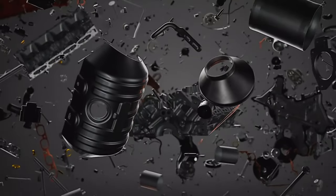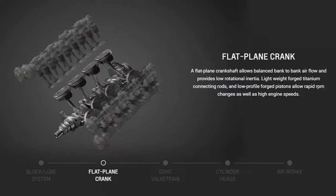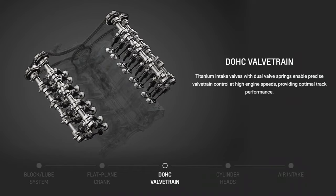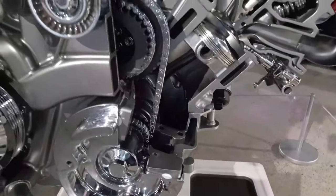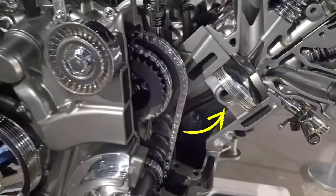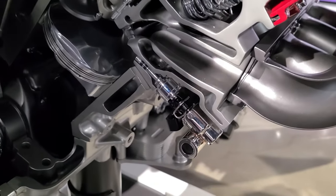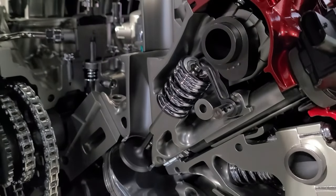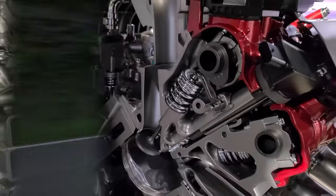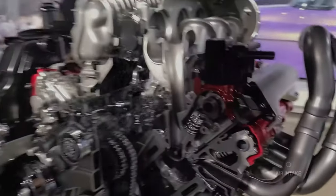Now to the heart of the beast — the LT6 flat plane engine. While the flat plane crank gets a lot of attention, there's far more to this LT6 than just a unique-for-an-American-V8 crank. It features an all-new aluminum block, dual overhead hollow lightweight cams with fully CNC machined combustion chambers and intake ports. Power and efficiency are further enhanced by reducing mass in internal moving parts, including forged titanium connecting rods and low profile forged aluminum pistons. Fuel injection is on the exhaust side of the cylinder for a more efficient air-fuel mixture. Sodium-filled steel exhaust valves and titanium intake valves reduce moving mass, while dual valve springs enable the high-speed valve action required. There is a fully mechanical valve train with no hydraulics, and each follower-finger valve actuator has its own lubrication oil jet.